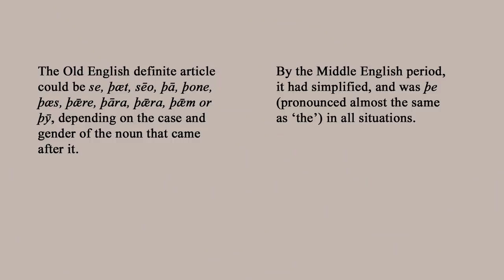I'm talking about a specific cat that we're both aware of. Plenty of languages don't actually have a definite article at all — Latin didn't have one. Old English had a more complicated definite article that changed based on the gender and case of the noun it was modifying. By the early Middle English period all those Old English definite article forms had been simplified, and you just had one form — 'ther' or 'the' in unstressed form.